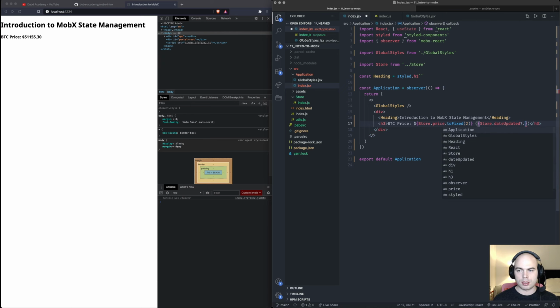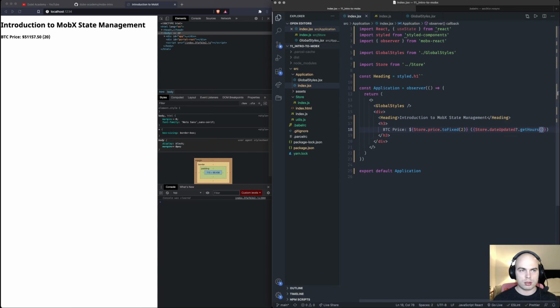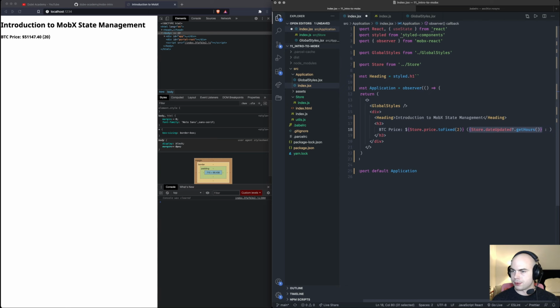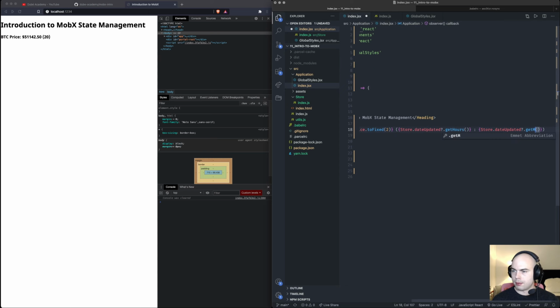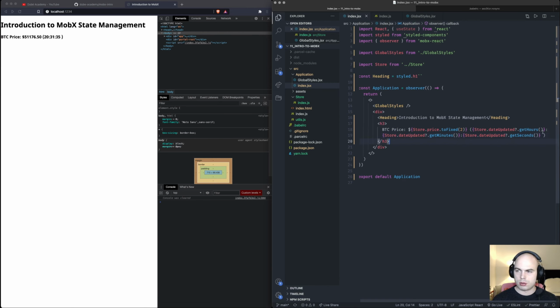If we have that, get, I'm not sure, getHours probably. Yeah. Okay. And then probably want to use something like moment.js, but I think getMinutes and getSeconds. Hopefully that'll work. Oh, missing the, okay, yeah.